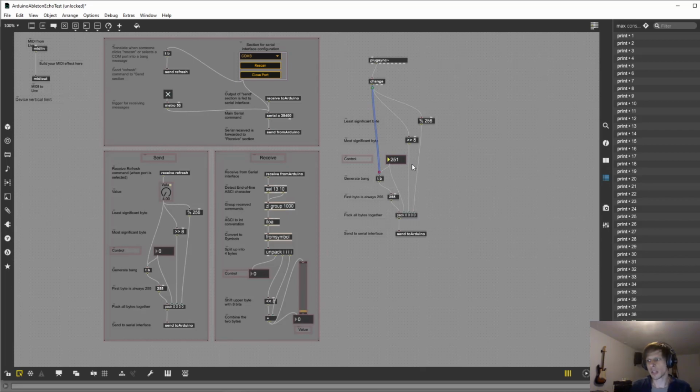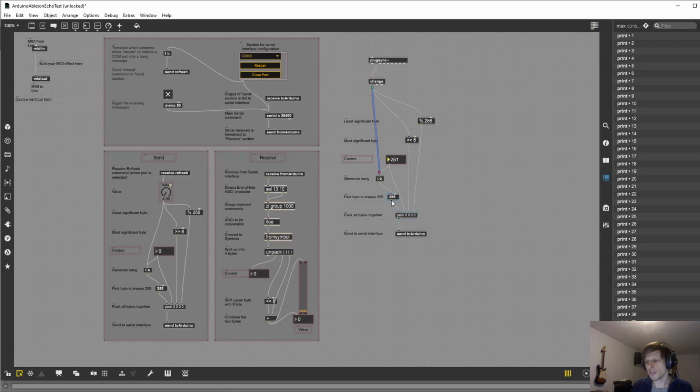It's just that I write a lot of programs and I have this consistency in numbering that I use through them. So my measure count is always 251 and the beat count will be 252. And then there is, as you can see, a 255 packed up over here. And then I pack everything together with a pack 0000 function.